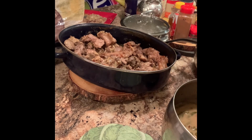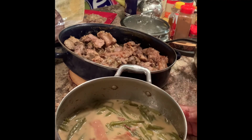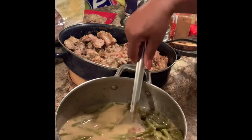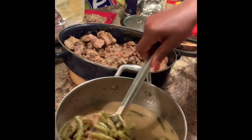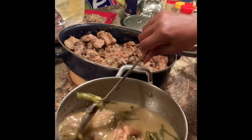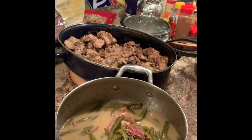Okay, here's the fresh string beans. See those fresh string beans? See? And that meat in them, the string beans.